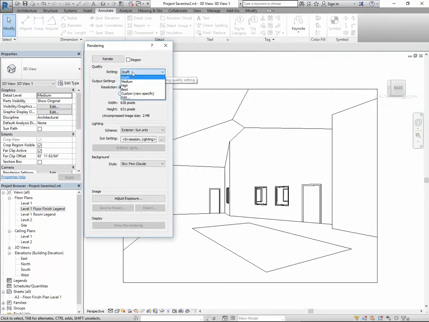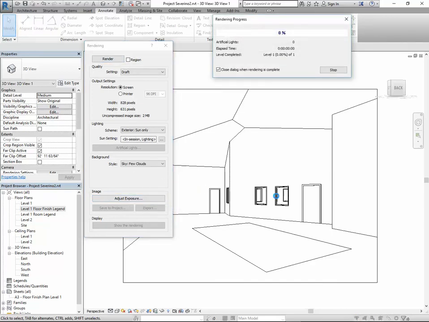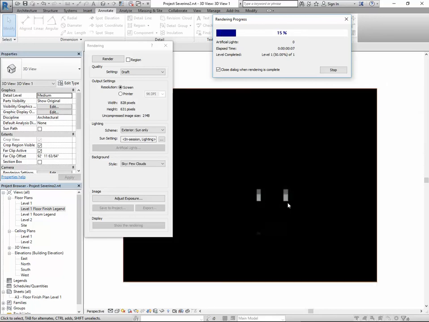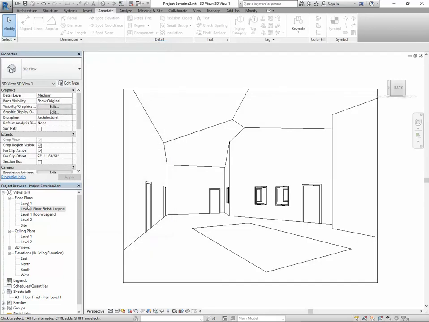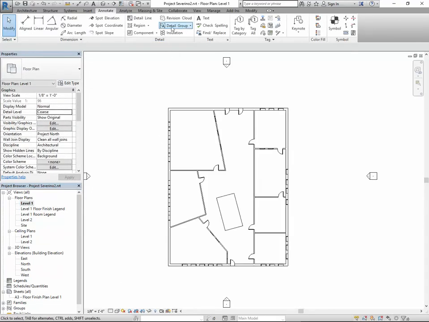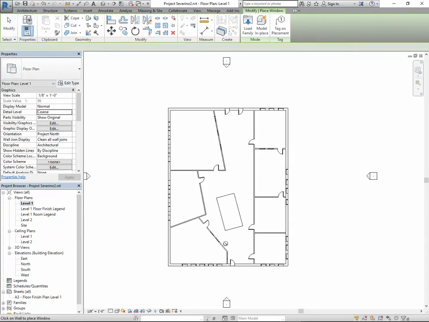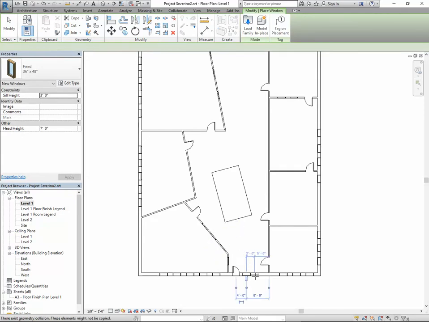I'll leave it at draft, but you should take it up to high. Probably best, it's a bit too slow. You can create a render region if you want, just the specific area. And this adjust exposure is good to change afterwards if it's too dark or so. Probably mine is going to be too dark, because there's actually only a couple of windows here, and actually the windows are behind. So what I'm going to do is just close that and go to level 1 and very fast create several windows to place more light.